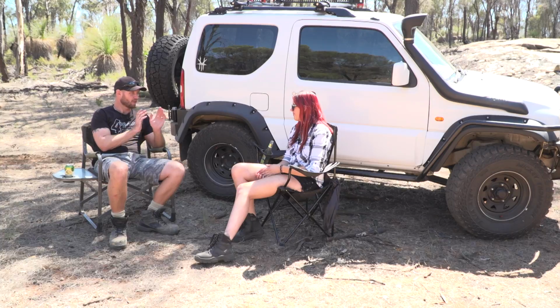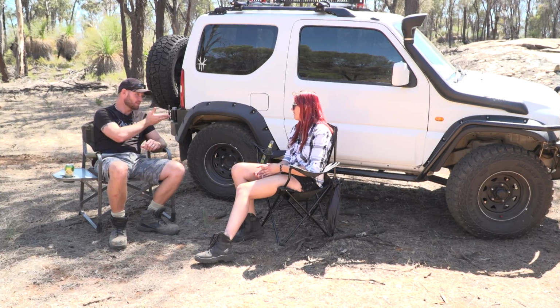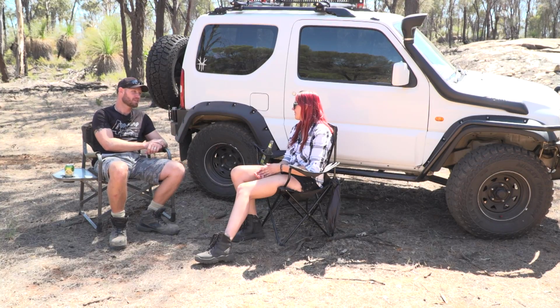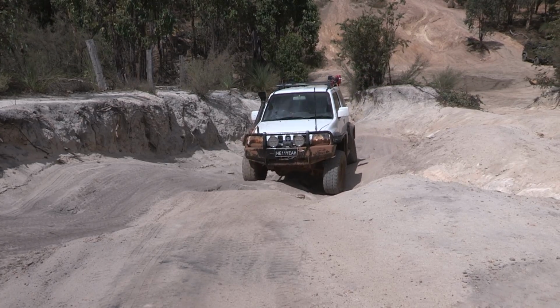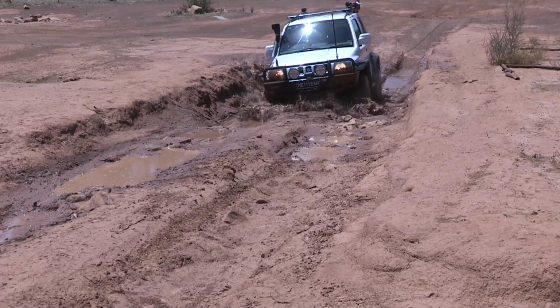So what are the top 3 locations you've enjoyed most in the Jimny? I know you've been to other places without it, but in the Jimny specifically. They're pretty generic answers, to be honest. I just say I love the classics. So I've got the power lines, purely because it's always changing, and there's just so many different tracks you can try every time you come here.